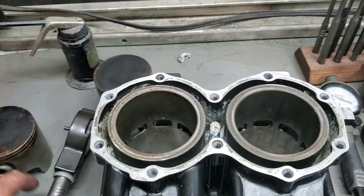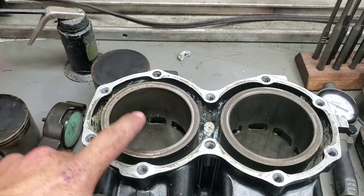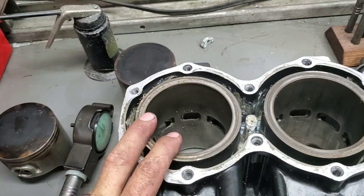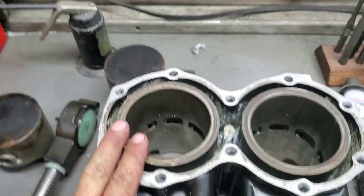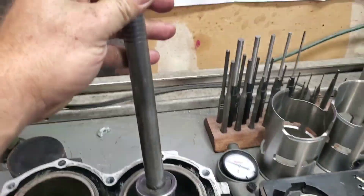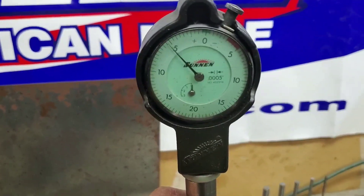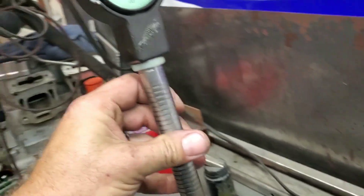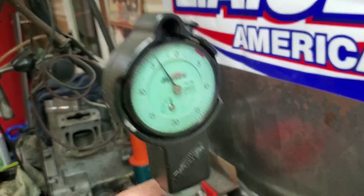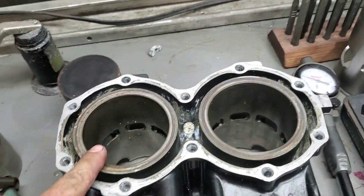This way is normally a much tighter tolerance. When we check here, we are four thousandths — so this hole is two thousandths egg-shape. Already too much. This is the good hole, which we would have assumed we could just put a new piston in and be good to go. On the bad hole that detonated, we are five and a half in one direction and four in the other — so this hole is actually less egg-shape than the good hole.